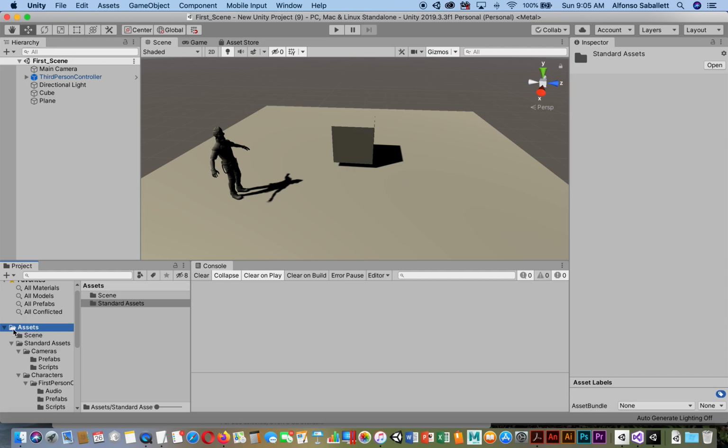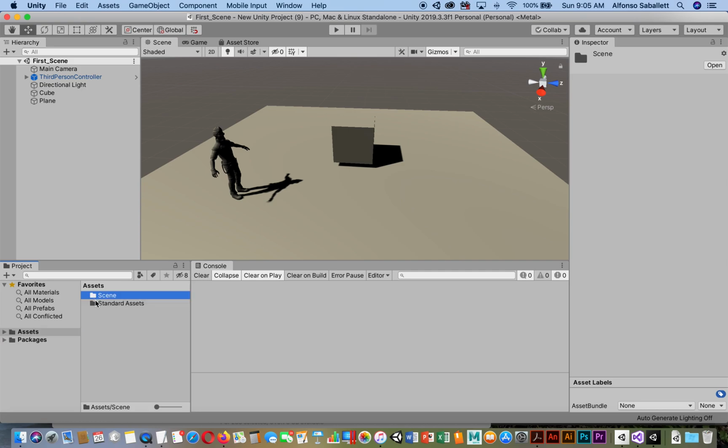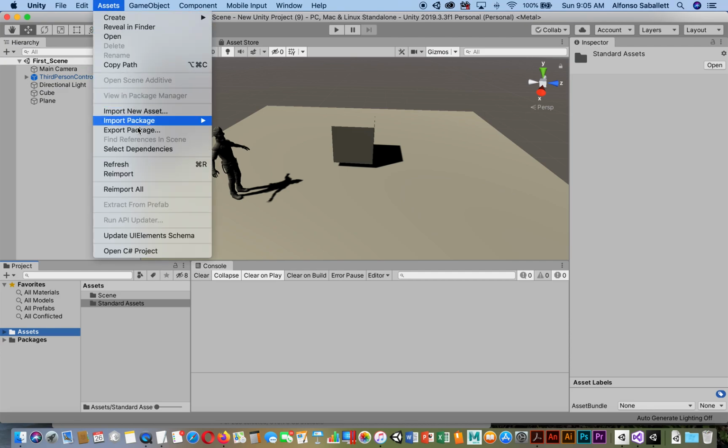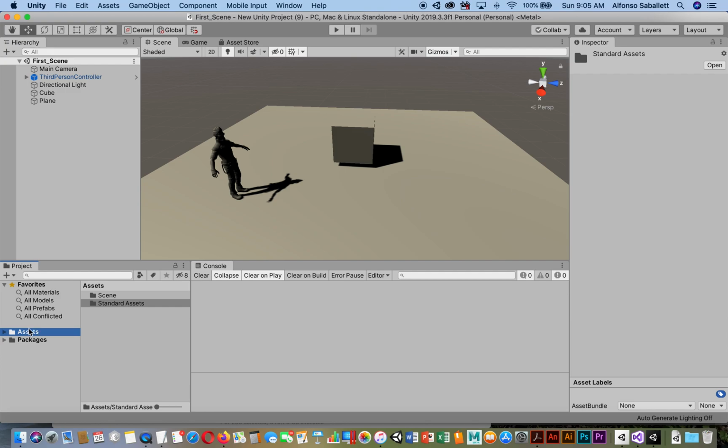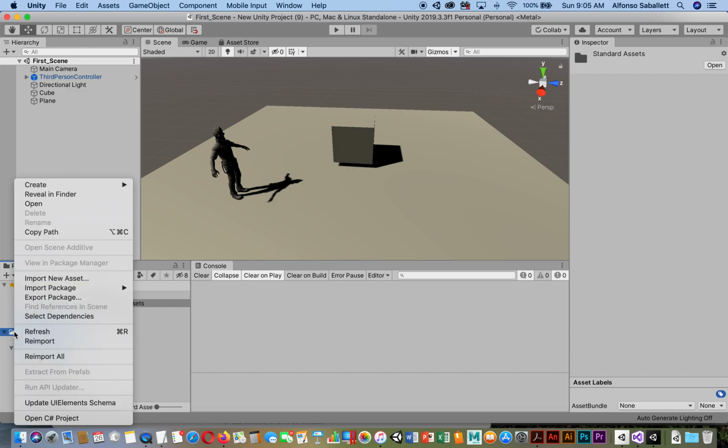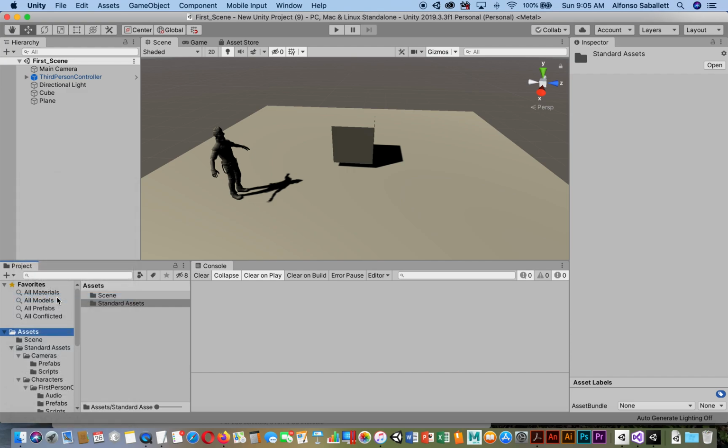So I need to make sure that the assets folder is highlighted. What that does is selects everything within my scene and that I may need to use for my scene, or my export package. So again, that'll include this scene and anything in my standard package. So my assets folder is selected. Then I'll go to assets and export package. That's one way. Or I can select the assets folder and it could be open. That's fine. As long as you select the assets folder, right mouse click, export package. So that's the other way.